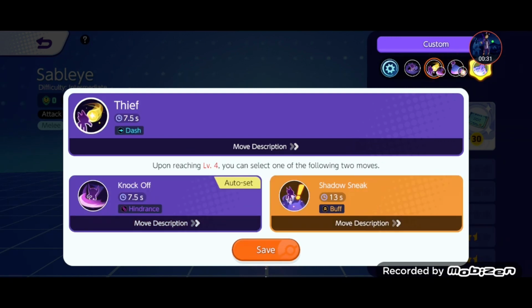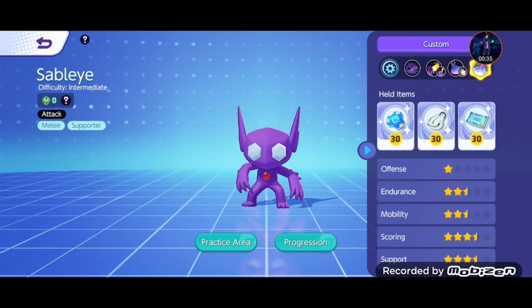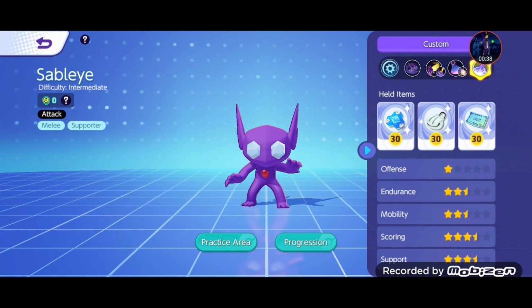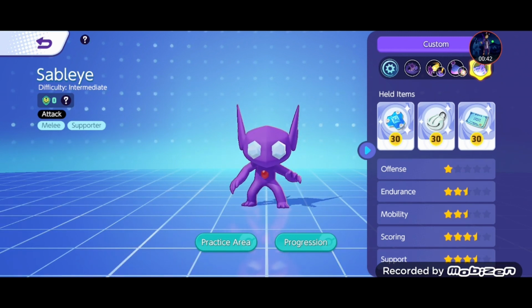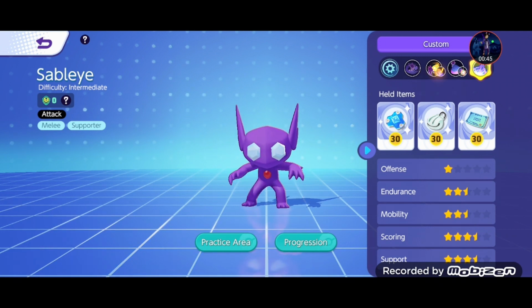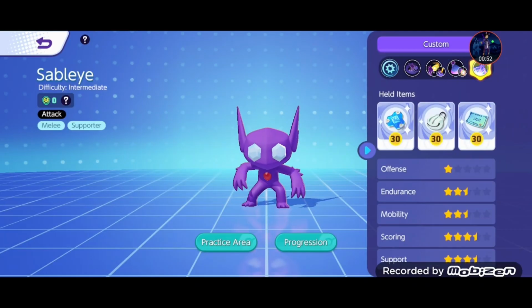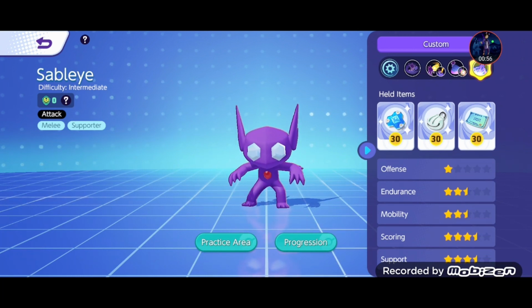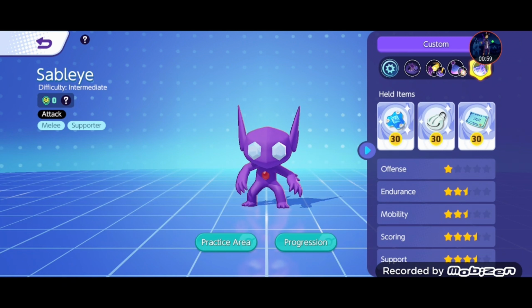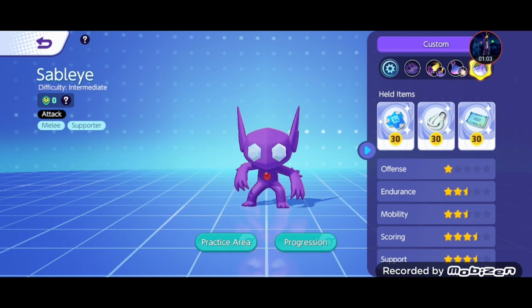Keep in mind, guys, I have been away for more than 2 months. You guys know this. So I do not know what Sableye can do. All I know is Shadow Sneak makes him invisible, and I don't know what Confuse Ray does. But yeah, I'm going to try and see what I can do. Let's get right into it and see how it goes.